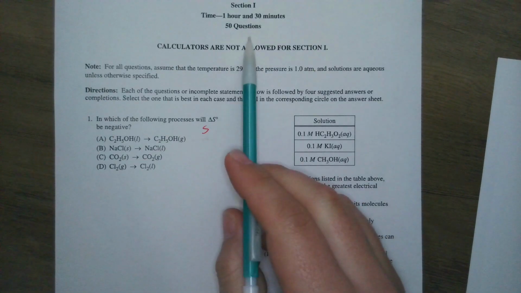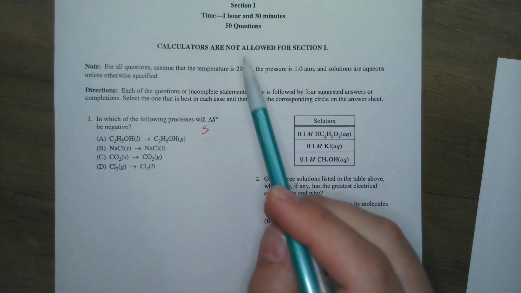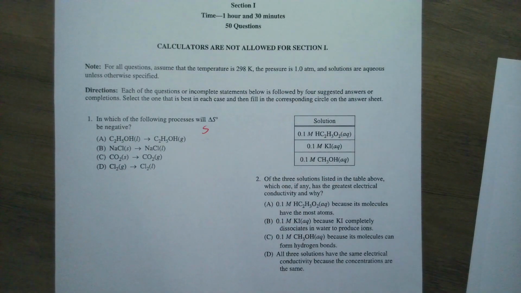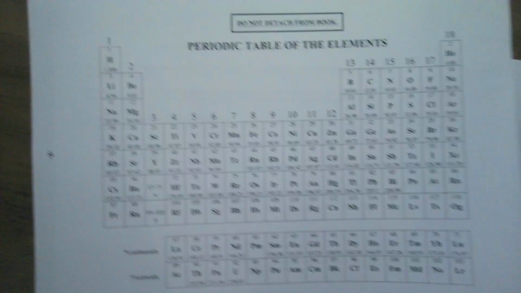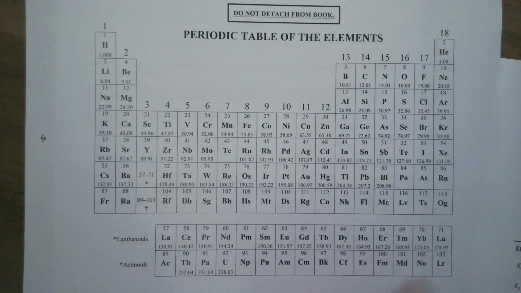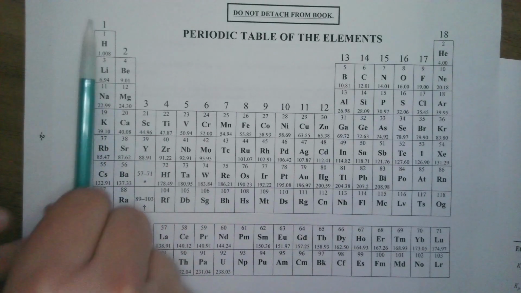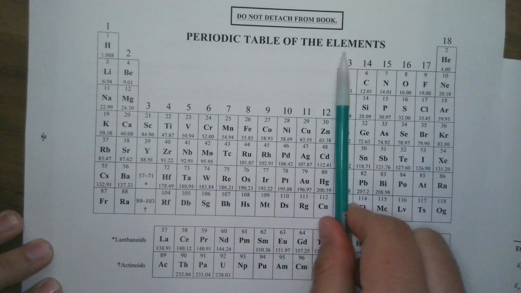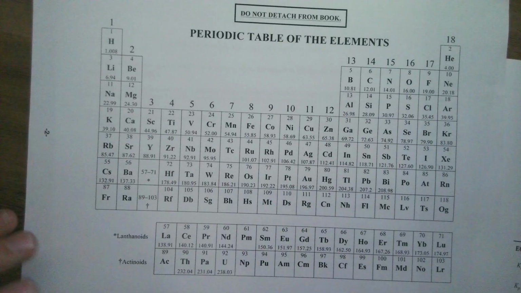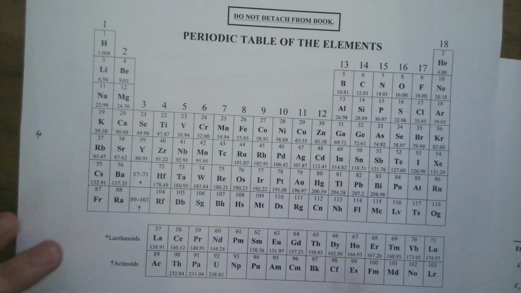We have 50 questions to do today, and they give you an hour and 30 minutes, 90 minutes, to do those questions. So you're looking at almost 2 minutes per question, between 1 and 2 minutes as you go. As you take the test, you'll get this exact periodic table, so you know what to expect. This periodic table doesn't have things that I would have you put on yours in class, like oxidation states, like 1 plus, 2 plus, 3 plus, etc. It doesn't have periodic trends on here. It doesn't have orbitals. So you get a blank periodic table.